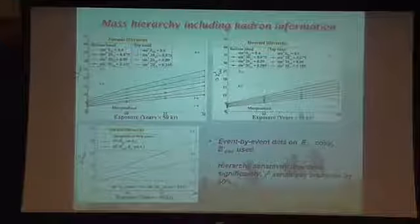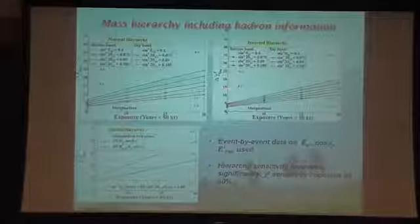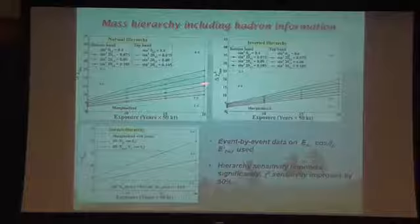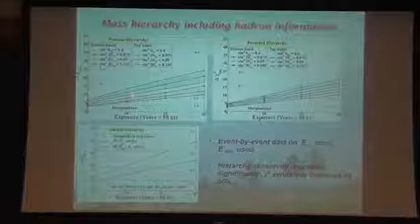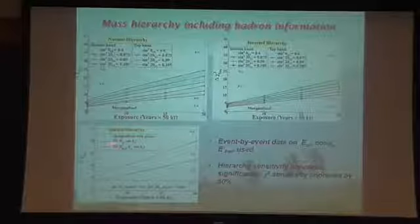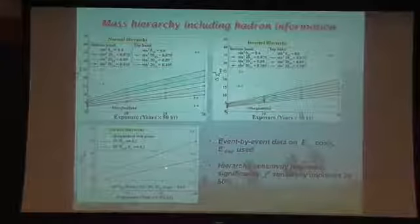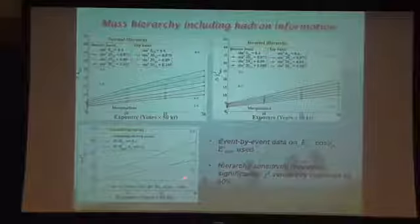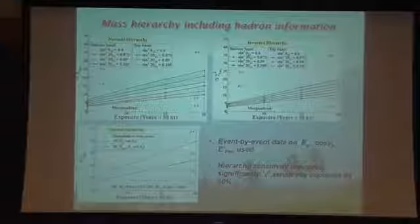So we have done an extensive sensitivity curve based upon the value of sine squared theta 2-3, changing it from something like 0.4 to 0.6, for the normal hierarchy and inverted hierarchy, and then we have marginalized with a prior. This sensitivity is if you do not use the hadron information, so this is only the muon. You just take out the muon of the event, and from there you find your sensitivity. And this adds the hadron information, and then your sensitivity improves.